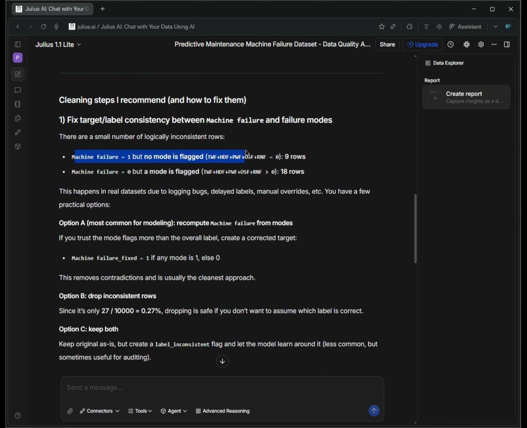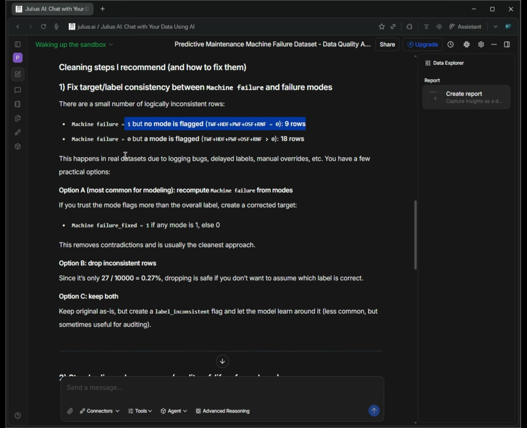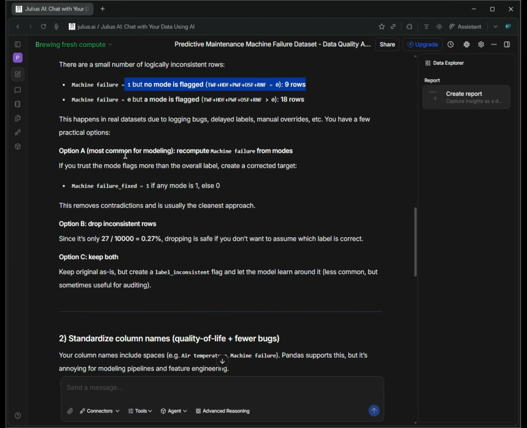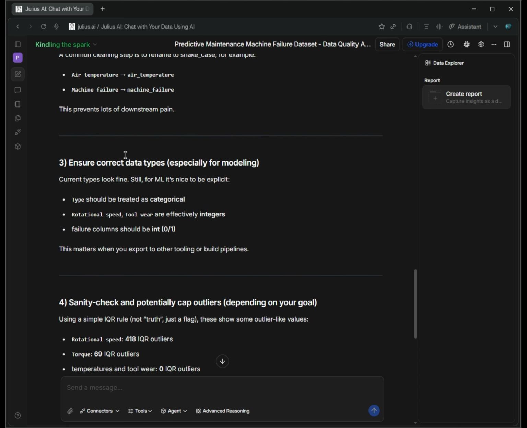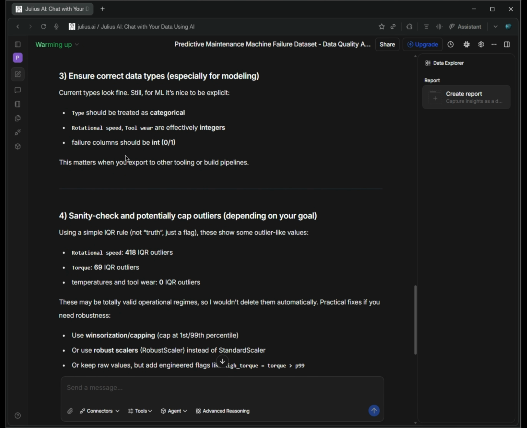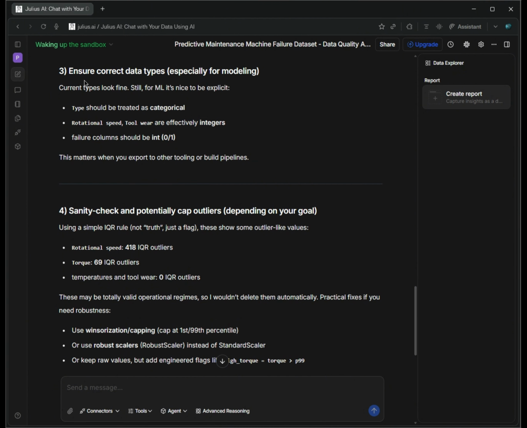So it's also analyzed my target variable, which is the machine failure, and the type, which is binary, either failed or not failed. So it's already checked all of the requirements. So this is a more simple video to keep it more beginner friendly and easy to understand. But you can feel free to explore more and understand more about data cleaning and what all it includes.